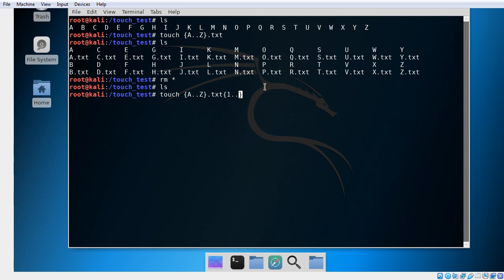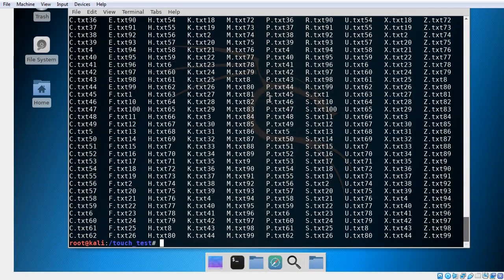And 1 to 100. So it's going to create this, which we have there, the .txt ones, 100 times. Look. There you go. Okay.